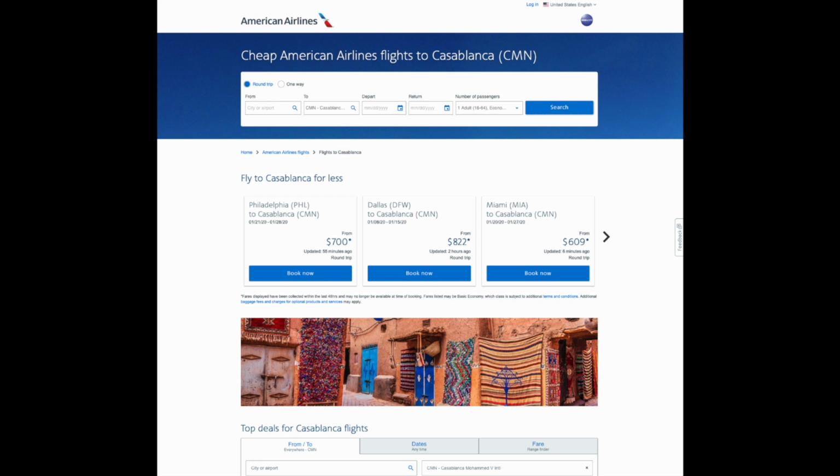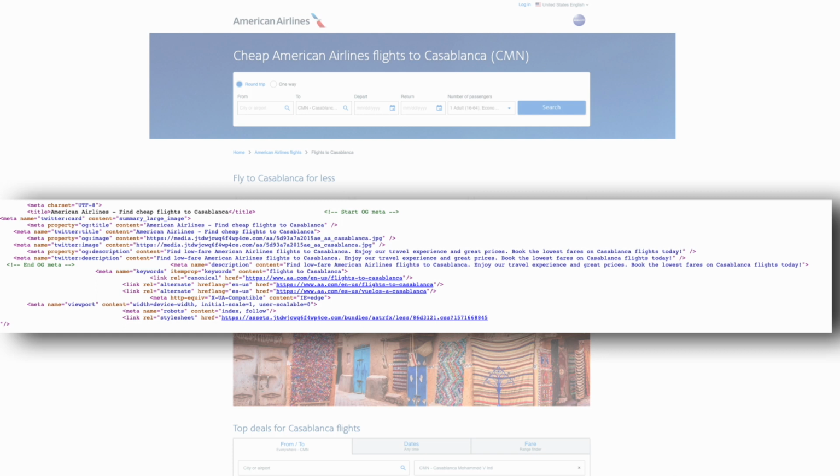Now, as you start looking at different pages like we're doing now, I recommend that you use Chrome or Firefox, and the reason why is it's very easy to view the page source. Here you can see that I've opened up the website and I'm actually looking at the metadata, which is up front. That's where you establish what the page title is, what the keywords are that are relevant to the page, and that helps Google and the other search engines know what your page is basically supposed to be about.